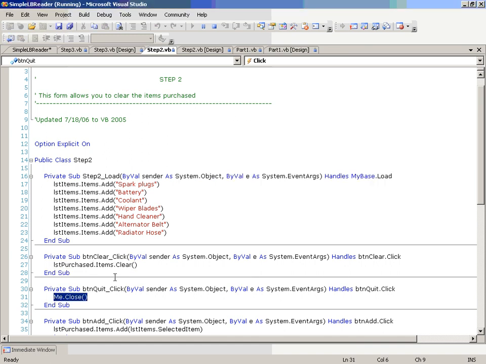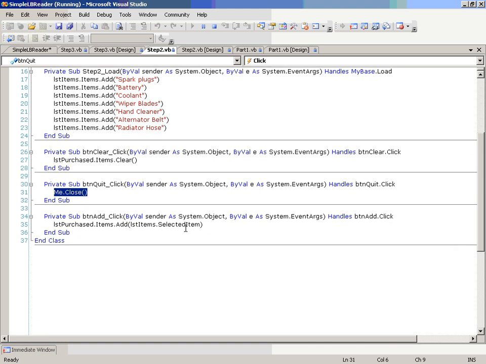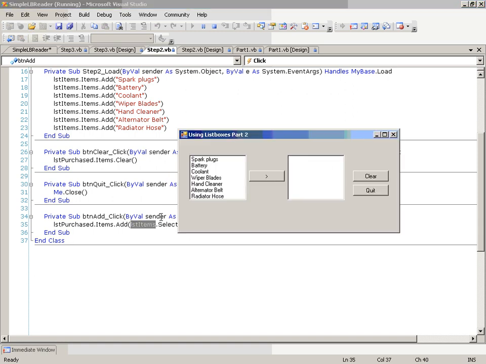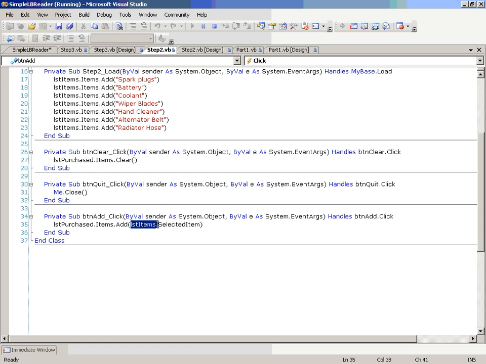Down here, we're just closing it when they click that button. And then here, finally, I'm going to take the selected item right here and add it to that second list box. So I'm taking whatever they picked out of LST items, which was my original one, this one over here with all the stuff in it, and I'm calling this one LST purchased. So they're picking items out of my store and they're purchasing them. Think of it that way. So I'm taking the things from the items, or the list of items, taking the selected item and adding it to the list of items in the LST purchased items collection. Okay? So when they add an item, it just comes in here, runs this code.